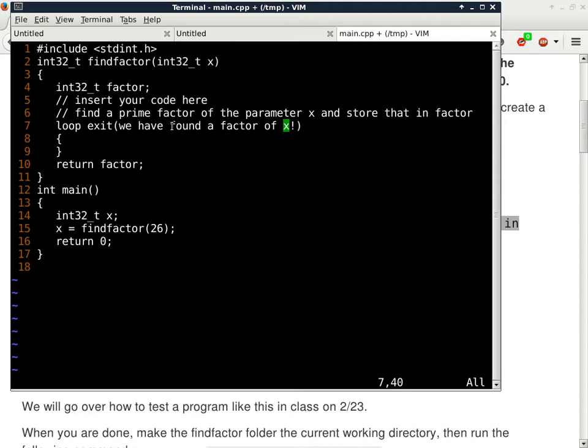So now the question is, how can I confirm factor as a local variable is in fact a factor of parameter x? How can I confirm that? Now, how do you confirm that in a normal arithmetic situation? If I give you 19 and I give you 5, how do you know whether 5 is a factor of 19 or not? You divide it, and then you take a look at what? The quotient? The remainder, right? Okay, so how do we get to the remainder in C and C++? The mod operator, which looks like a... Exactly, it's the percent symbol.